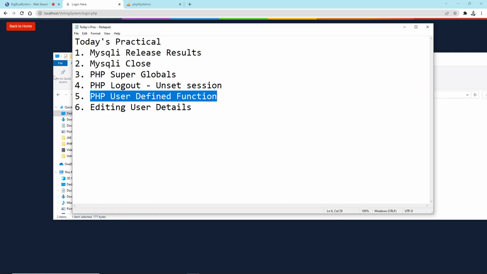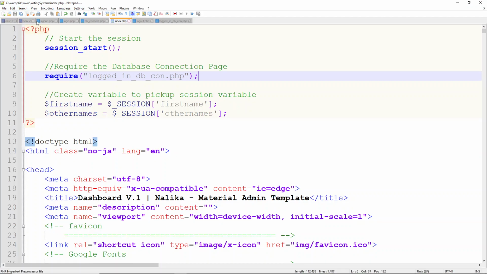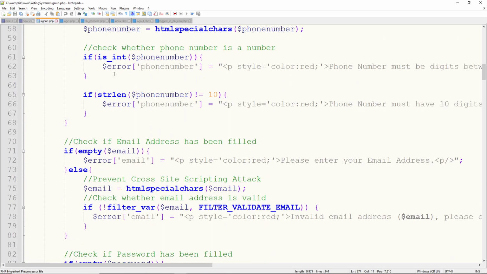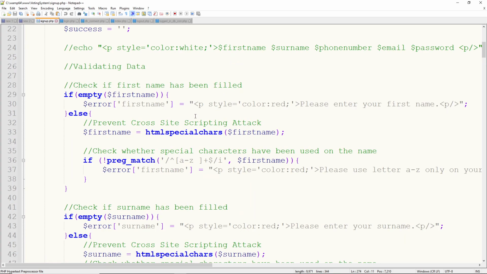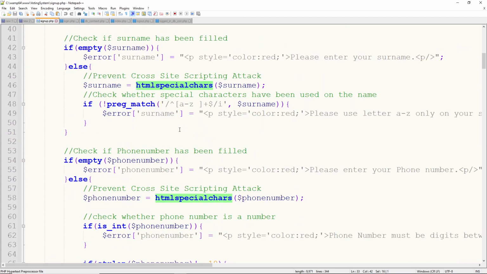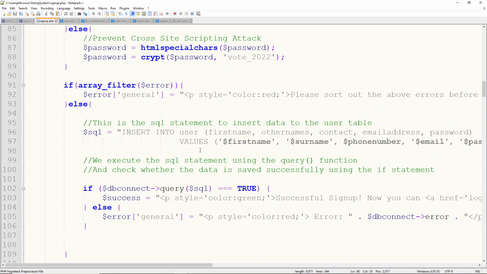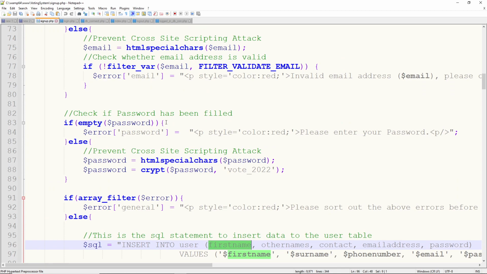Now here, we really want to change our code a little bit. How so? Most of the time when we are saving data to the database, we have to sanitize it. We sanitize it by replacing HTML characters with HTML special characters, and before we save it in the database, we are also using mysqli.